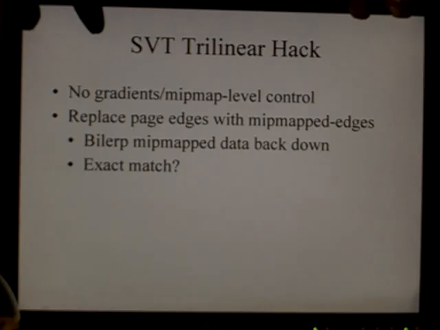This also violates some of the exact match stuff, so you give up. You can see a little more popping when you switch mipmap levels. And in fact, to avoid that, I don't exactly do what I just said. I sort of do a weighted average between the upsampled data and the original data. So there's a little bit of artifacting along page boundaries that it's very hard to ever see, and it slightly reduces the MIP transition problem. Again, this is only necessary to do trilinear on hardware that can't do it. You could just not do trilinear on hardware that doesn't have this feature set.